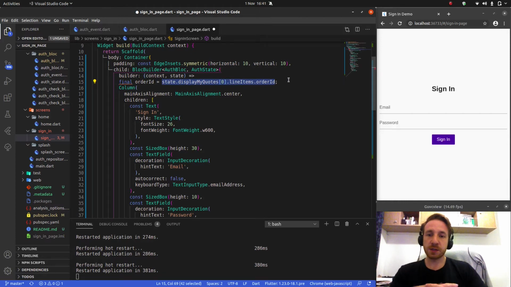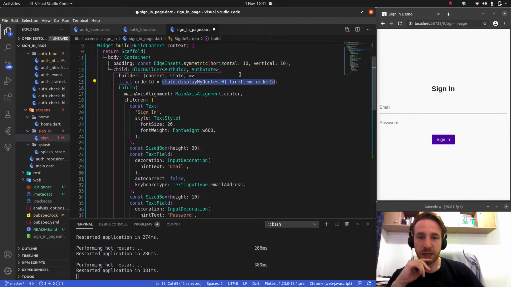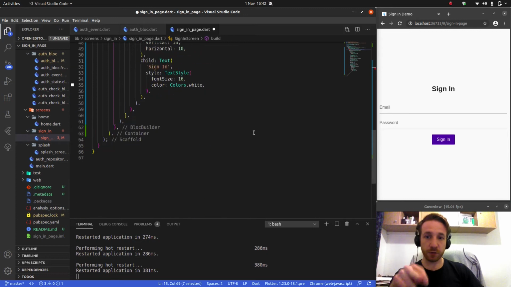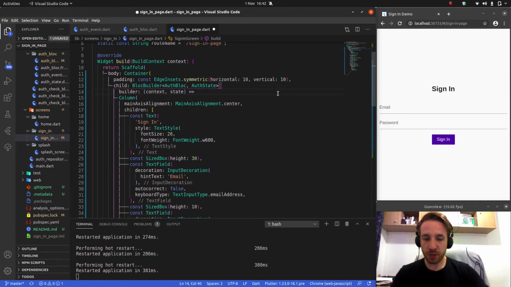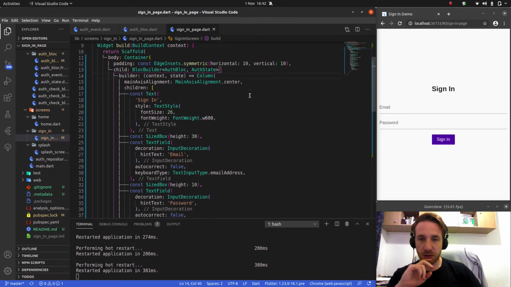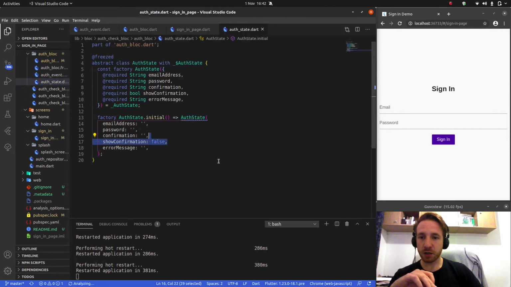So this is, as I mentioned, in the projects I'm currently creating for my workplace, my real work, I have this exact line in several different places, and it's just so long. So if I want to use order ID over and over again through this, I don't want to write all this out. So instead I'd say final order ID and get it that way. But we don't need to do that right now. So now we can access the state via state dot and then get whatever property we want. And then the properties we have are these ones.